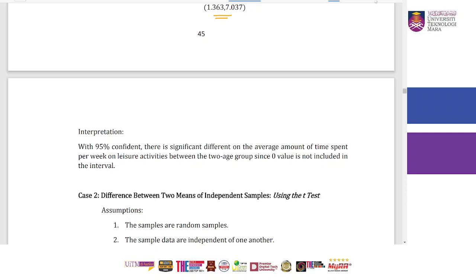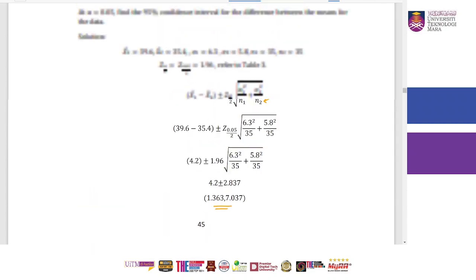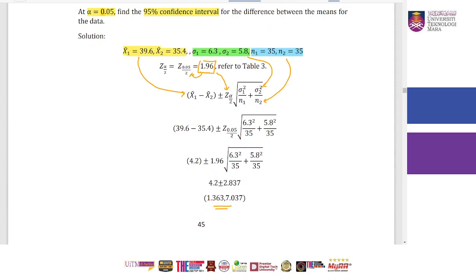So what does this mean? Okay, this is more about testing whether there is a difference or not. If there is no difference, for example, if X1 and X2 have no difference, in other words, X1 bar is equal to X2 bar. This means that if we take the difference, X1 bar minus X2 bar equals 0, right? So this 0 indicates no difference. Okay, no difference. So it means that if the value of X1 bar minus X2 bar, or the other way around, is 0, there is no difference between the two groups.